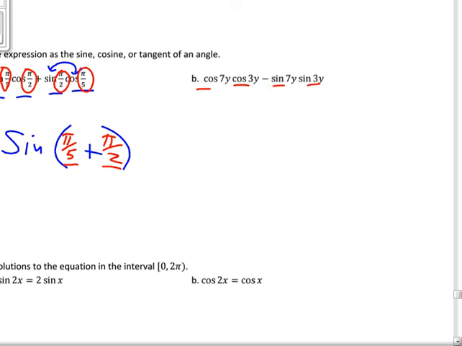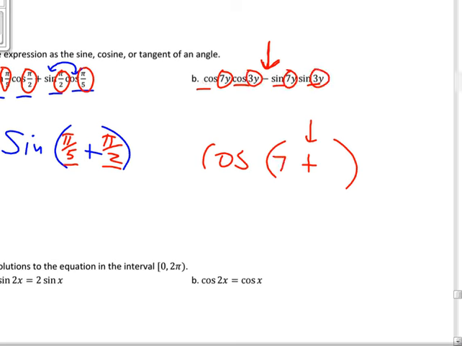All right, now the other one is cosine, cosine, sine, sine. That's a different pattern. That's not the one for sine. If you look on the front of your sheet, which one is cosine, cosine, sine, sine? That's cosine. And do you remember that on cosines, the original problem here is either an add or a subtract based on what the other one was. The rest of the problem was a minus, then it must have been a plus. These are opposites on the cosine rule. So then I just got to figure out what 2 things get added. 7, 3, 7, 3. Looks like 7y and 3y. Can I actually add those together easily? Yes. Might as well just say cosine of 10y.